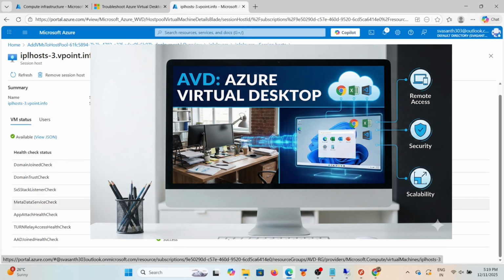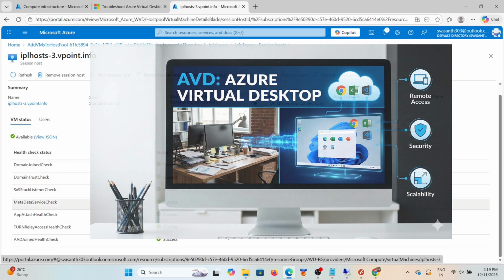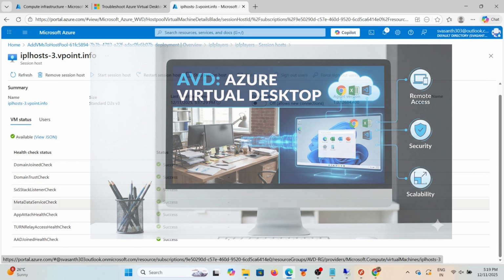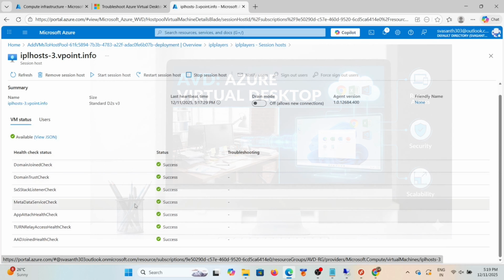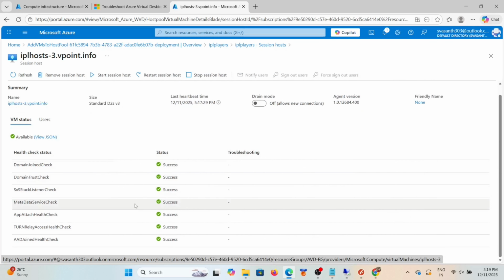And the main thing is to make sure the users are in the domain and are synced to Microsoft Entra ID. After the Microsoft Entra ID sync, we are going to give the roles to access the Azure Virtual Desktop.